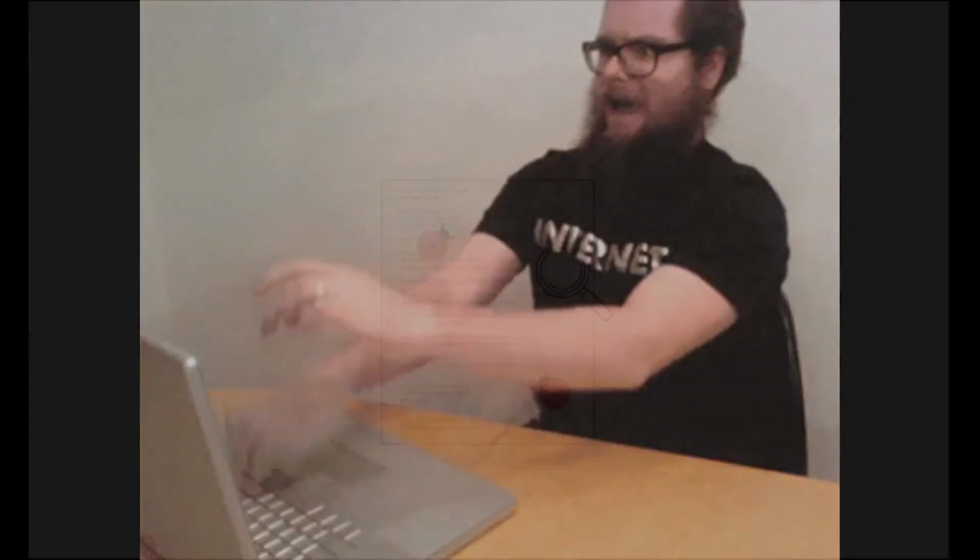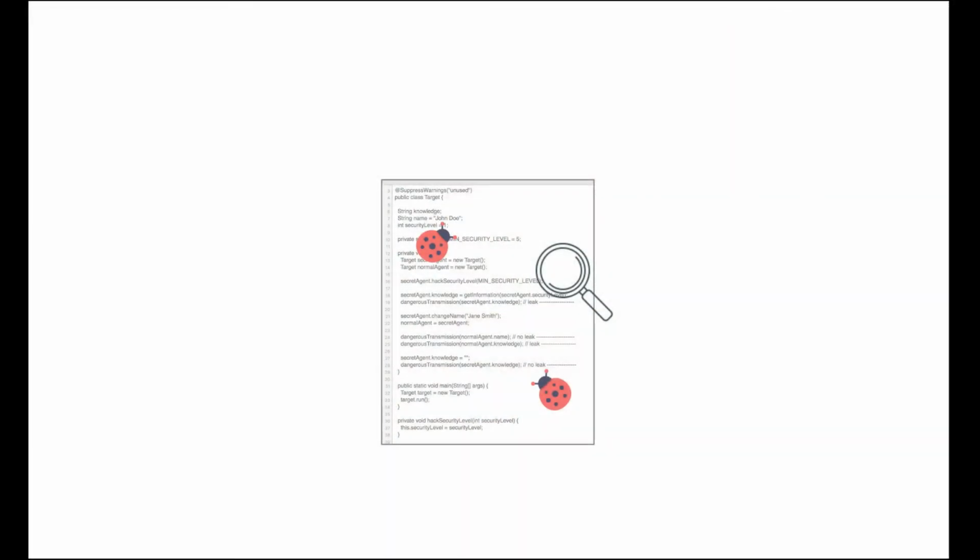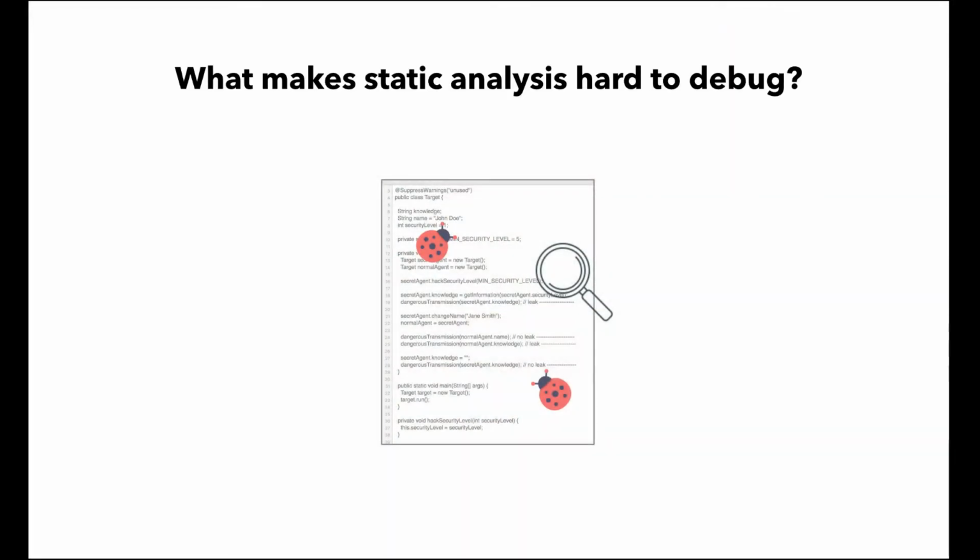The joys of debugging: spending hours debugging an error, finding out it was a small typo from the beginning. If you think debugging application code can be difficult at times, it's even harder for static analysis developers. In past work, we've asked static analysis writers what makes static analysis so hard to debug.